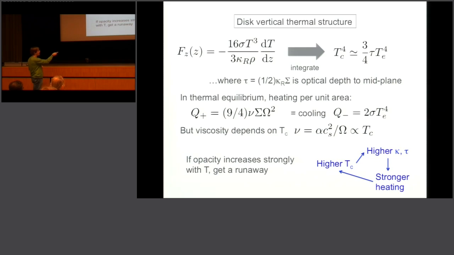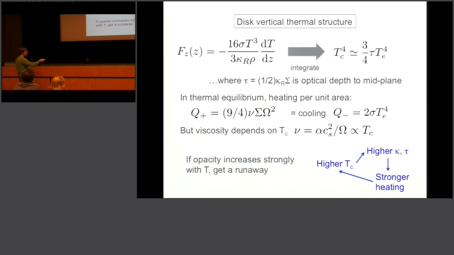Now, if we think about this a little bit, we can see that because of this relationship between the central temperature and the effective temperature, there is the possibility here that depending on how the opacity behaves, we might have a situation where we cannot reach a thermal equilibrium in the disk. And the way to think about that is if the opacity increases very strongly with temperature, if we perturb the temperature to some higher value, that will give us a higher opacity and therefore a higher optical depth to the midplane. Now, we still have to maintain in thermal equilibrium this relationship between the central temperature and the effective temperature. If we now increase tau, that implies effectively that the radiation has a harder job getting out through the disk because the opacity is higher, so the photons are having to scatter more times to diffuse to the surface.